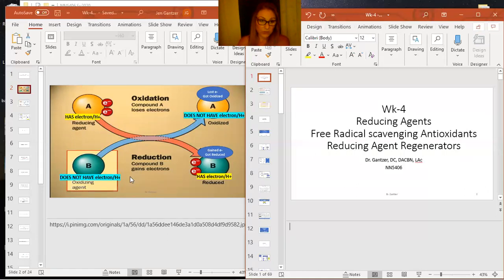And then down here is going to be the oxidizing agent, and that's going to be the free radical. The free radical could be a molecule that reacted, that no longer has that outer electron. So it's now the free radical, as we learned. Very importantly, the top four, there's more than this, but the four we're really focusing on is going to be that superoxide anion. That's the oxygen 2-, our peroxynitrite ONOO-.